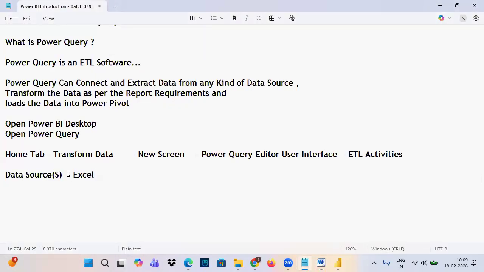So my company provided Excel and SQL Server as data sources. Once your company provides the data sources, can I start my ETL work now? Yes, we can start the ETL work.